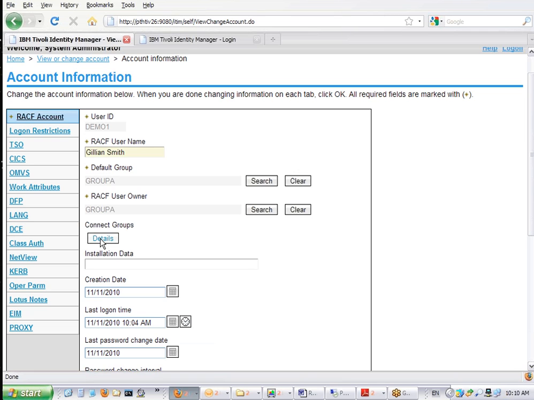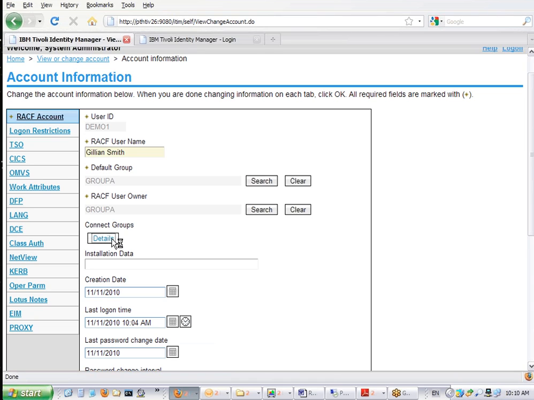And this is what you use to give additional privileges to the ones that he has by being a member of the group. A is now going to be connected to another group to get extra permissions, or a set of extra access rights.